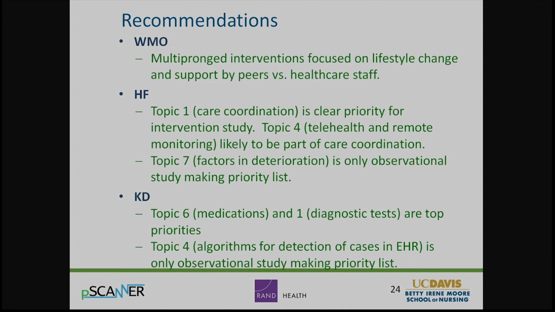So what are our recommendations? We presented this to all of our advisory boards. We had 46 members of our advisory board arrayed in 4 different advisory boards, 1 focused on governance, 3 that were focused on each of the conditions. We brought all those advisory boards together in 2 webinars and presented these results, and we summarized the feedback that they gave us from both of those meetings.